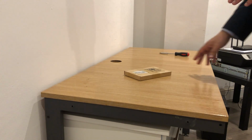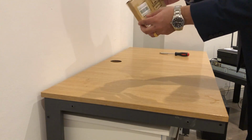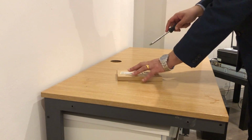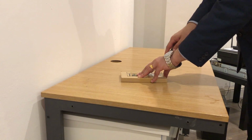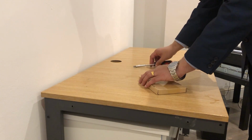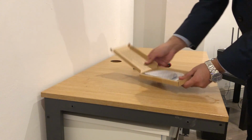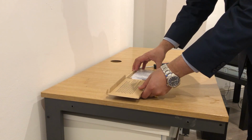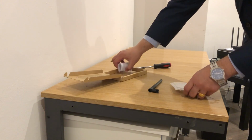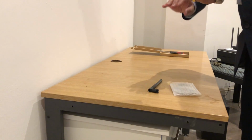So we have the box on screen, ordered from eBay. We can now get into the packaging. Nothing else inside the box. We can move all that to the side.